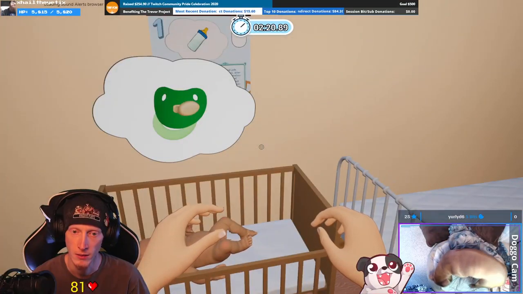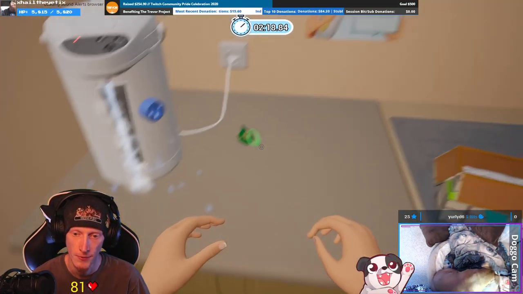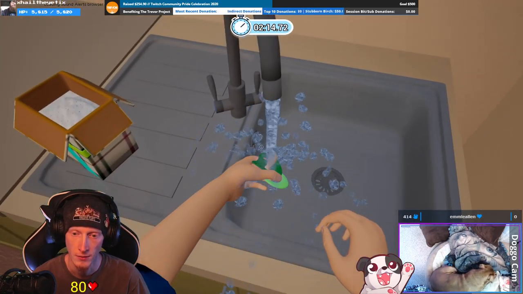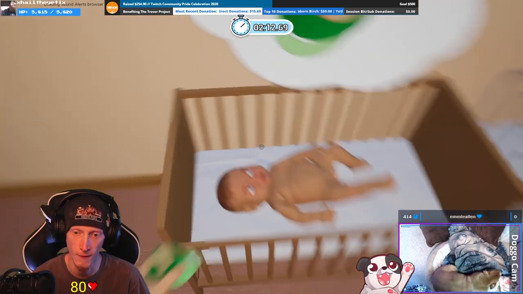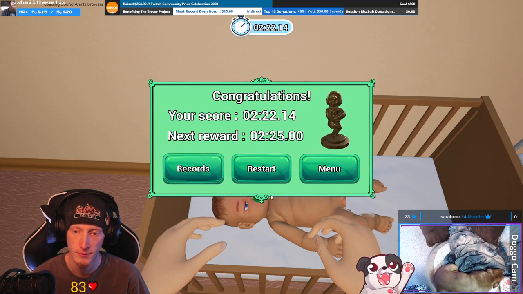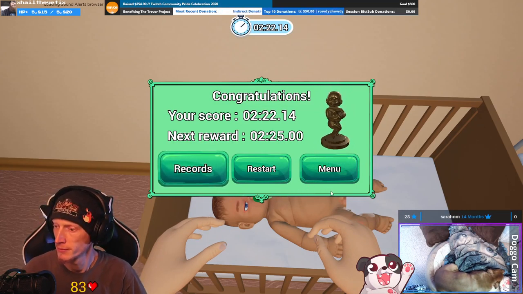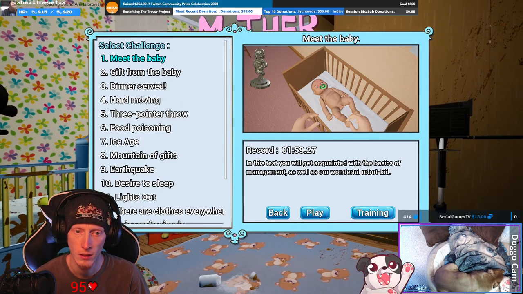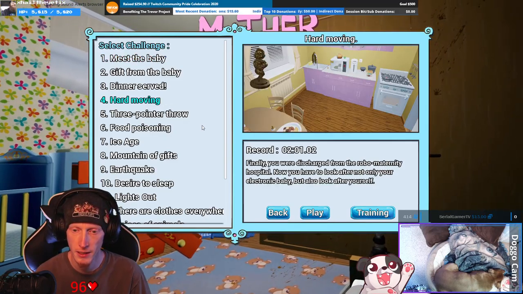Hey, why are you naked? Oh, he wants a binky. Is it dirty? It's dirty. Of course, everything's dirty. My mouse sensitivity is so high. Hard moving? Is this what I did?